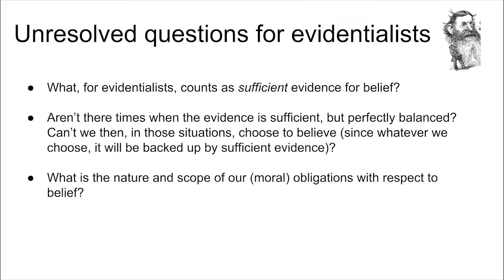Finally, we have to know what the nature and scope of our moral obligations are with respect to belief. Clearly, we're going to want to get more specific than just believe only based on evidence. We're going to have to figure out how much evidence you need. We're going to have to figure out what our duties are with respect to evidence gathering. It can't just be the case that I can believe whatever the evidence I have tells me to believe on any given question, right? I just don't have a ton of evidence on certain questions. And yet we think you need answers to those particular questions. So the evidentialist is going to have to say a lot more about the nature and scope of our moral obligations with respect to belief.